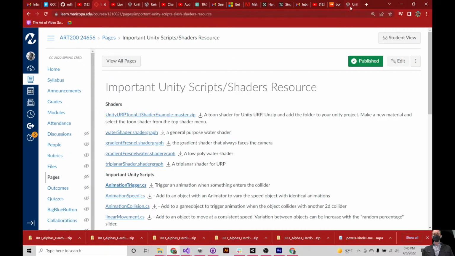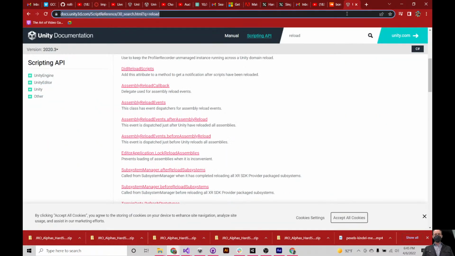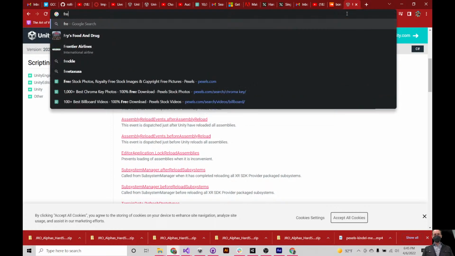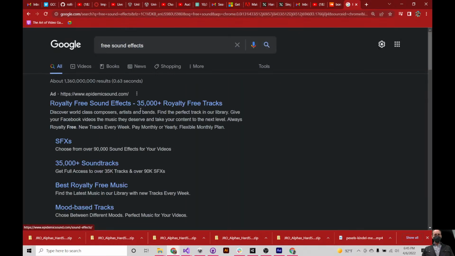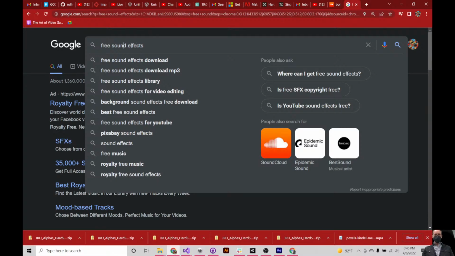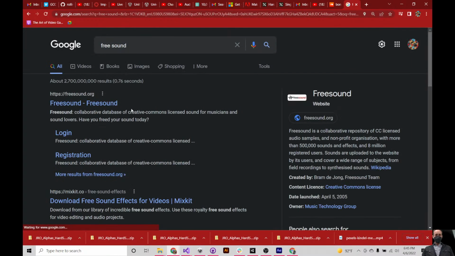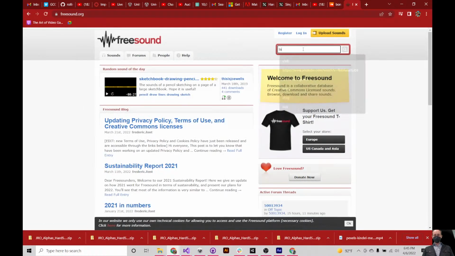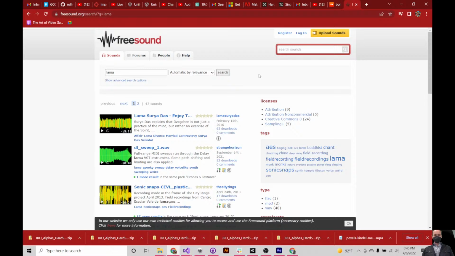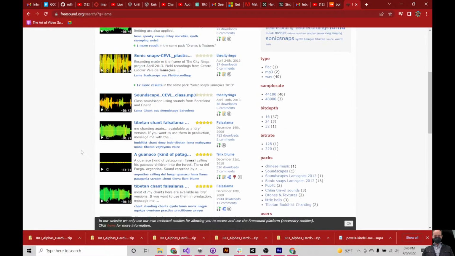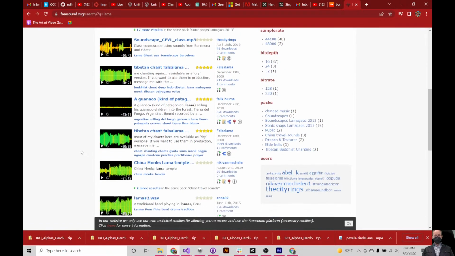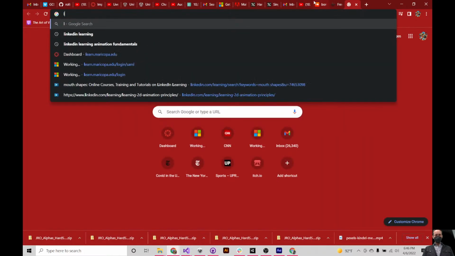I have to look. Llama has one L, right? The animal? I think it's ILAMA.